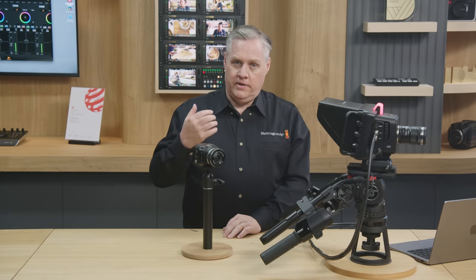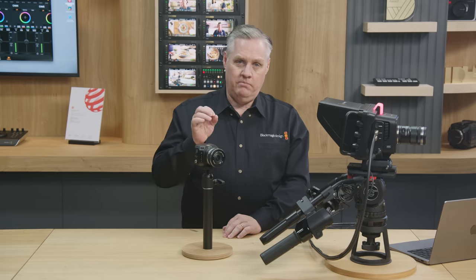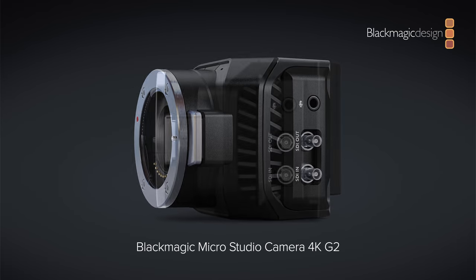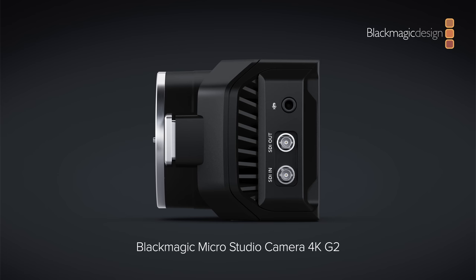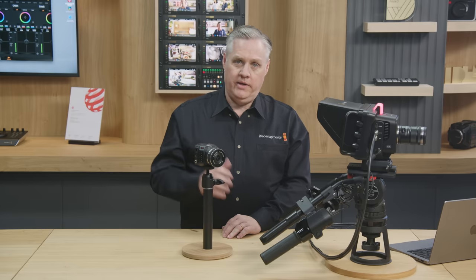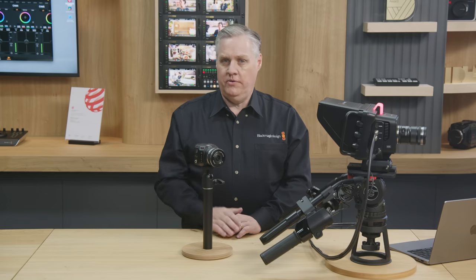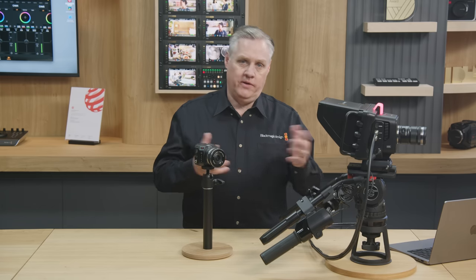But one of the big things we've done is we've used bayonet type mini BNC connectors. They twist and lock on like regular BNC connectors. People kind of hated the old push on connectors we had because the cables could pop off. But now we've gone to a locking BNC connector. And the big thing though is these connectors handle 12G SDI. So the camera can now do 60 frames a second in Ultra HD. The old model could only do 6G SDI on its connectors, so it was limited to 30 frames a second. So going to 60 frames a second will be fantastic for sports. And of course the camera can be switched to HD rates for HD work.